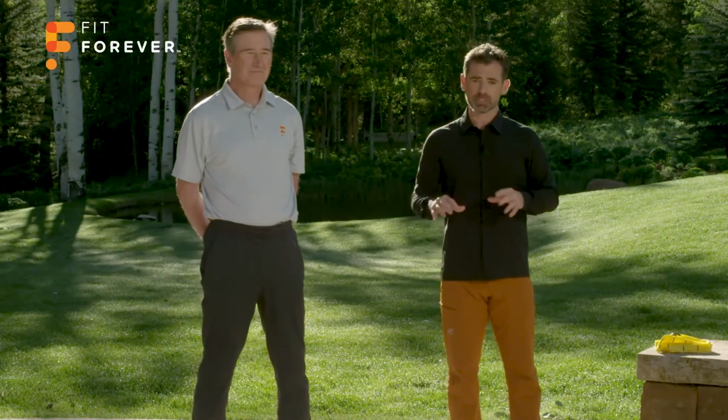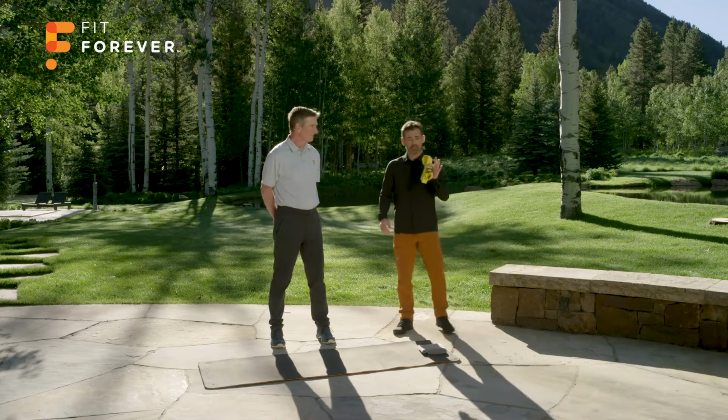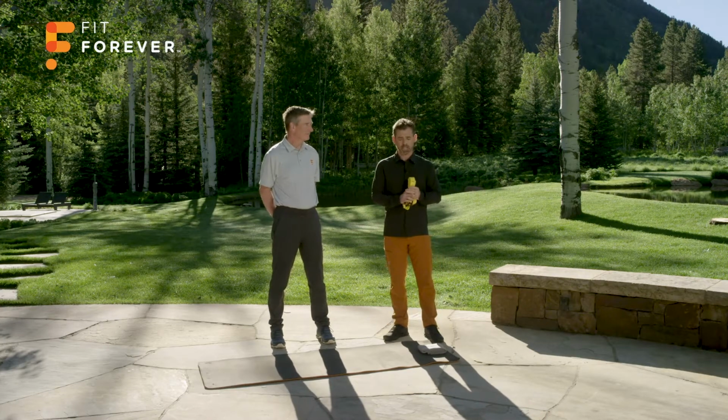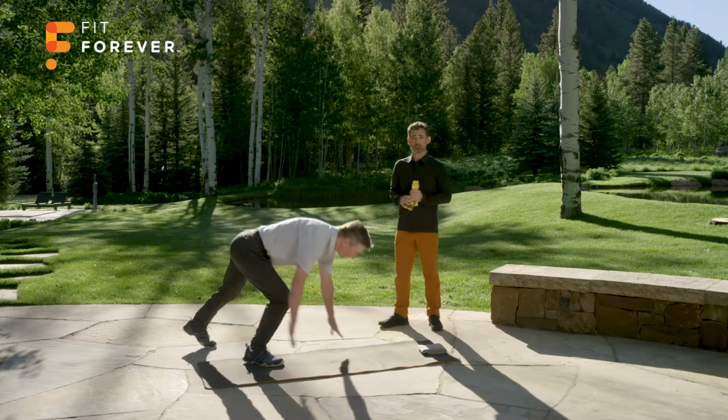All you're going to need for this routine is a mat or a place on the floor and some straps. Now we're going to use these TRX straps, but you can use a rolled up bath towel just the same, or you can use tubing if you have some handy. So Tony, let's go ahead and get started. We're going to go down on the back, face up, knees bent.